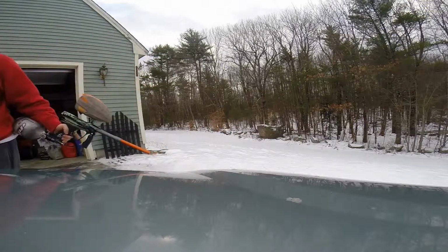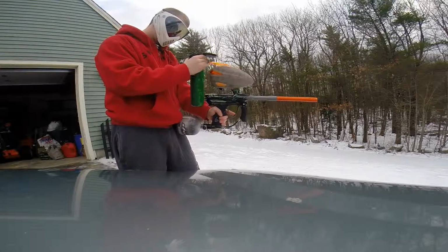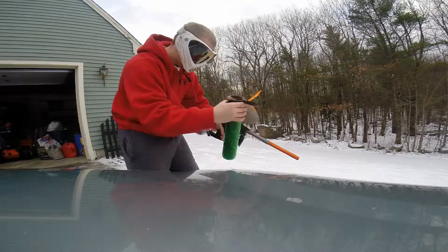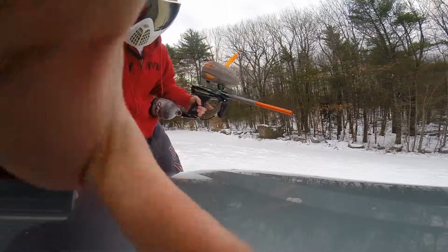Alright, so we're gonna try this out again with a 13. We're shooting some very old, shitty, oily, I don't know, field paint. It's actually a mix of a whole bunch of field paint. Alright.